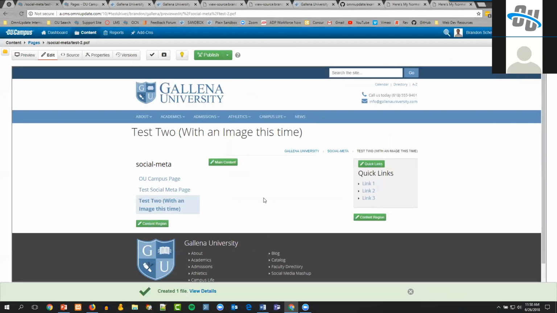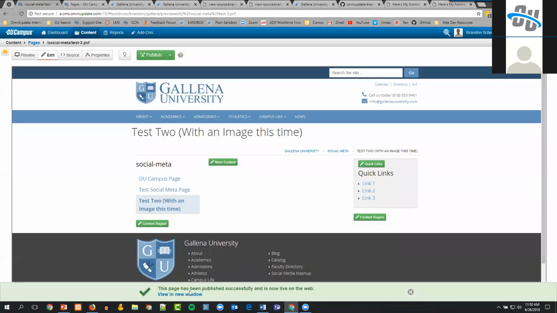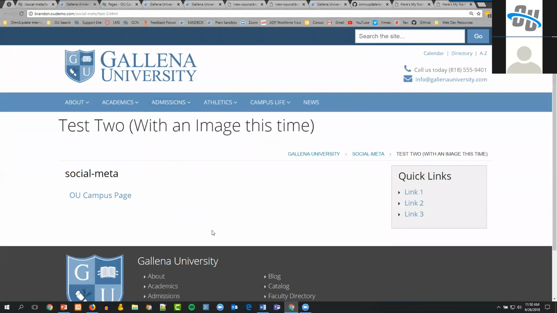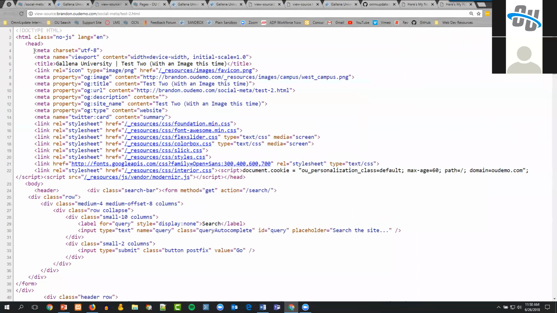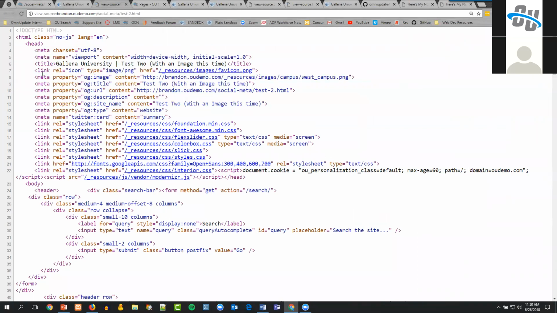And you can see the page is no different. None of that has changed. It's just a matter of now when I hit publish and view it in a new window, and I look at the source of this, we're going to see that I've got all my social meta tags. And you can see that one of the pieces of information that I provided is my OG image right here. So that's one piece of metadata that I had beforehand. And there's OG image content. There's the URL that I provided.